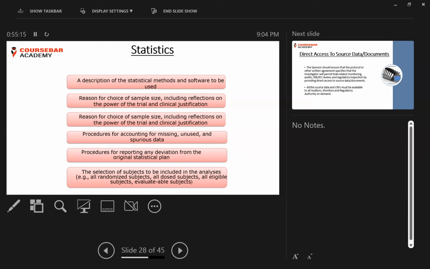Now we have to analyze the data and make clinical justification. Once we analyze the data, we send it to the FDA. The FDA will look at the study report and decide whether this study is meaningful or not.